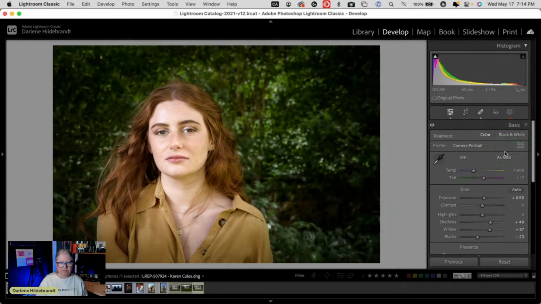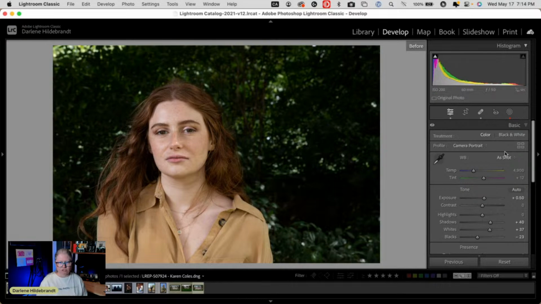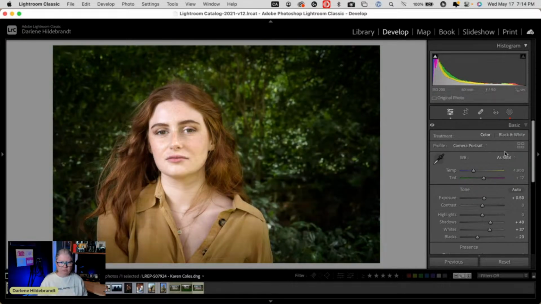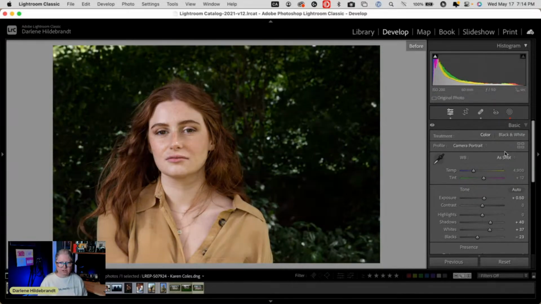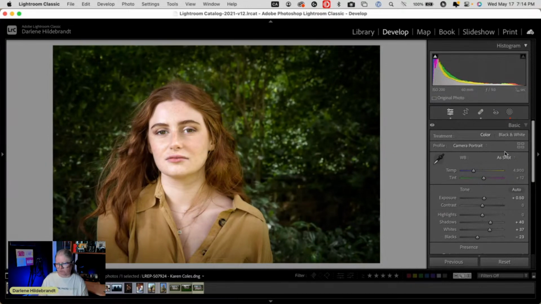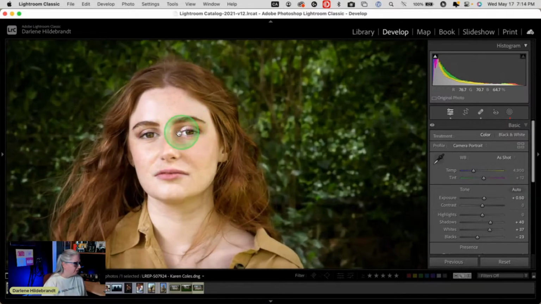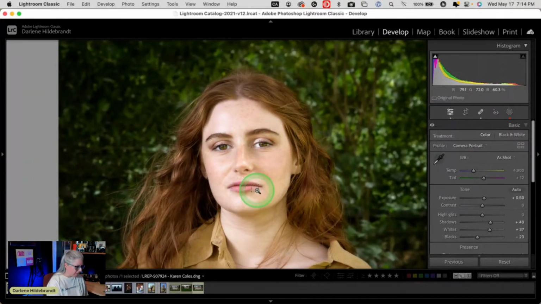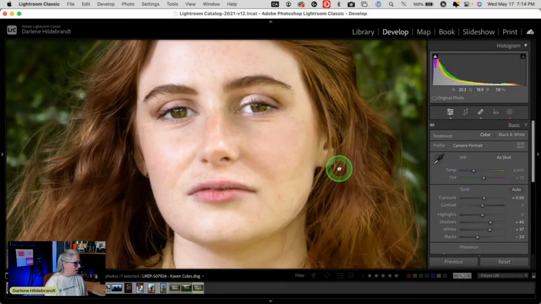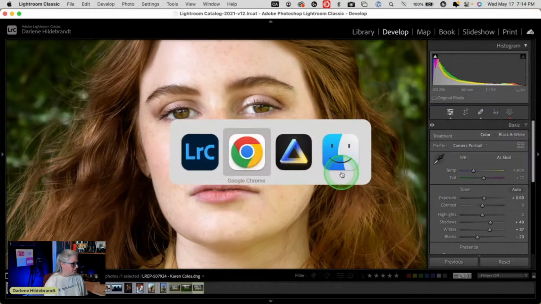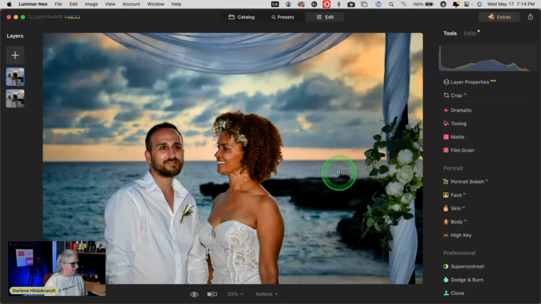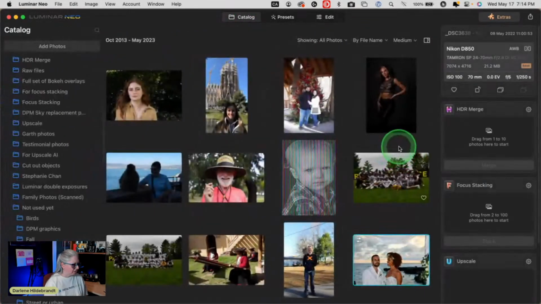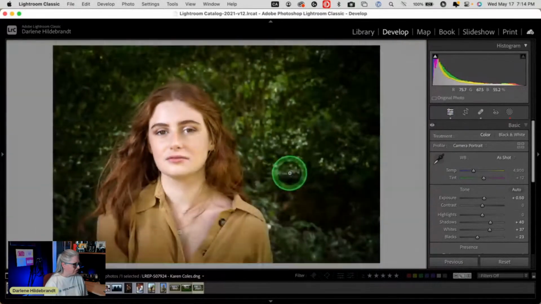So let's see our full before. See how the shirt is brighter? Okay, now we've solved that problem. Her face is absolutely the first thing that you see. Now this one I would actually take into Luminar to do as well, because with the squinty eye, you can actually open the eye using Luminar. Let's just see. I don't know if it's going to get this one, but let's just try. Let's try this one in Luminar.